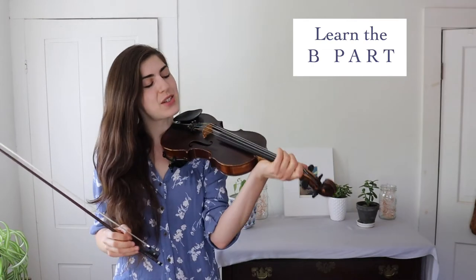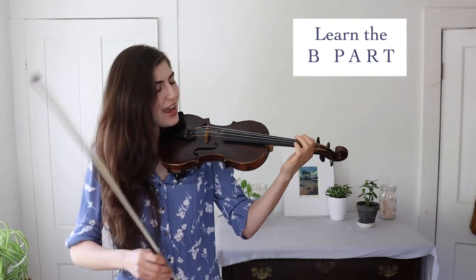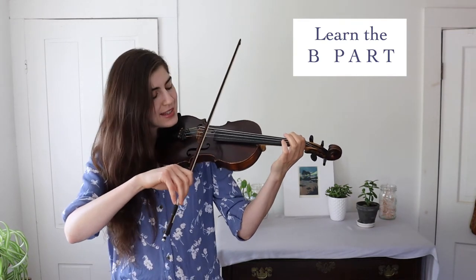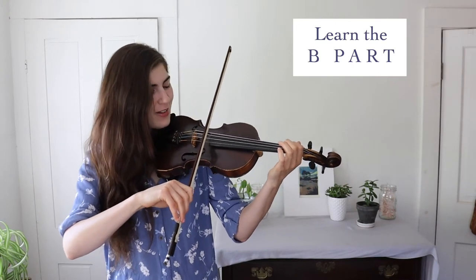You might want to see my bow arm a little better, so I'm going to step back a little. Moving on, we are in the second half of the tune now. It starts with a phrase that starts with your first finger on the D string, and it's going to go a little something like this. One, two, three, four.